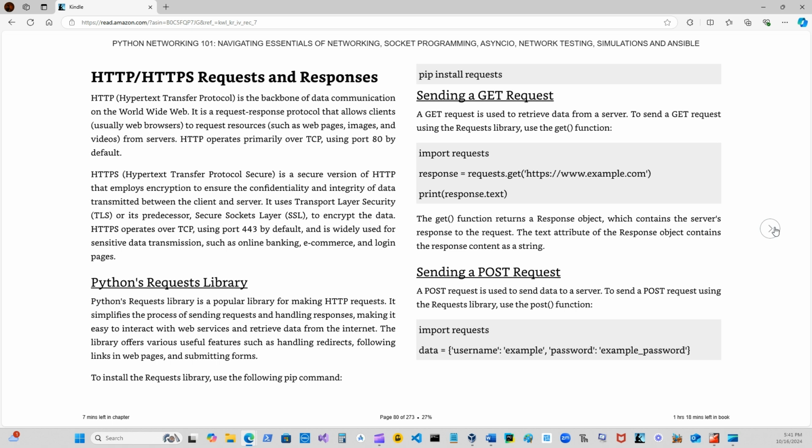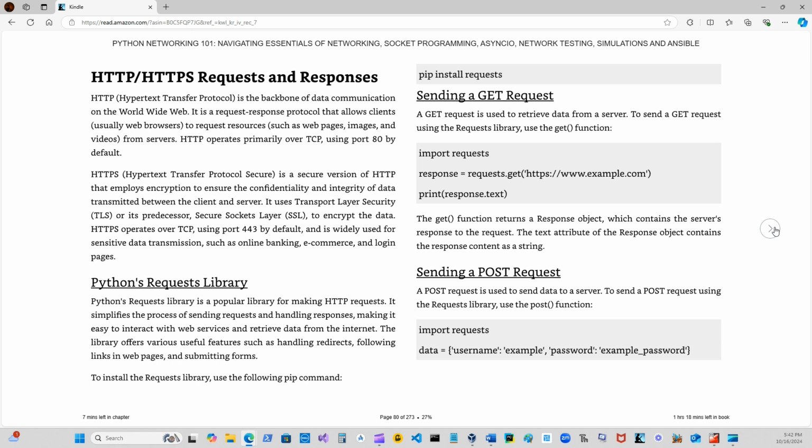Why would this repeat itself twice? HTTPS, Hypertext Transfer Protocol Secure. I mean, it's just saying the same thing it just said over there. Why is it doing it twice? Just to make us remember. It's just wasting my life.